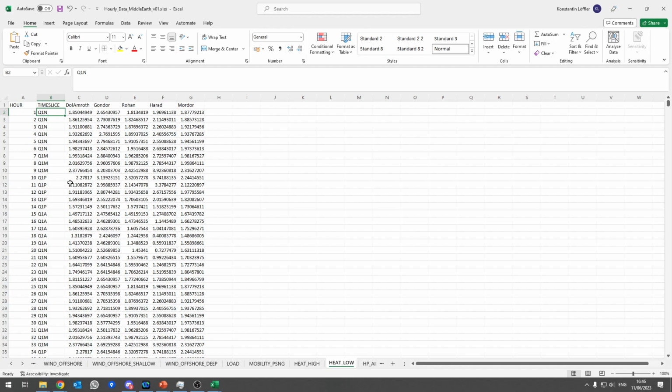In our case, we have defined this as the different quarters. So it's essentially quarter 1 to 4 in the year. And then it has night, morning, peak, and afternoon hours. And all of these are essentially mapped in this column here. So if you're using this time slice based approach, then you can just work with this formulation, and it will use this information to aggregate everything. Normally now we're rather using this hour-based approach, and you don't have to worry about these time slices here at all. You can just leave them in there, and it doesn't matter too much.